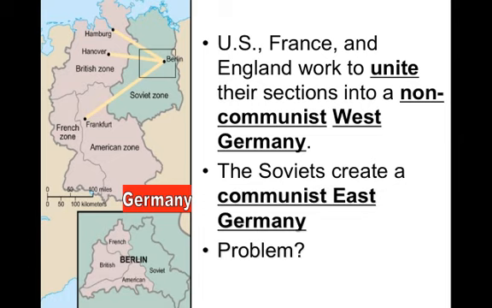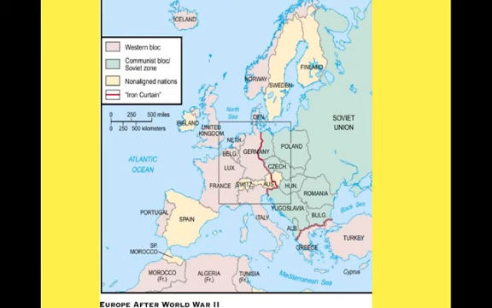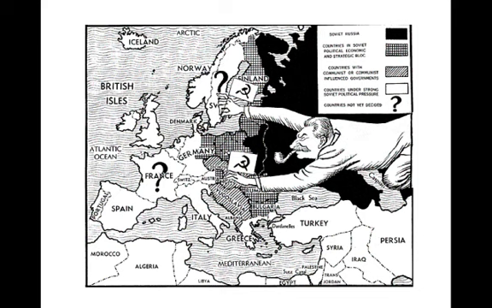The problem lies in the fact that Berlin, that city that was jointly occupied, is roughly 110 miles into the Soviet zone. And as they're kind of disagreeing in the early stages of the Cold War, no longer working together, it becomes a problem of what are you going to do with Berlin? And is Germany going to be permanently divided? Because if you permanently divide Germany, you have a different kind of map. And what are you going to do about Berlin?